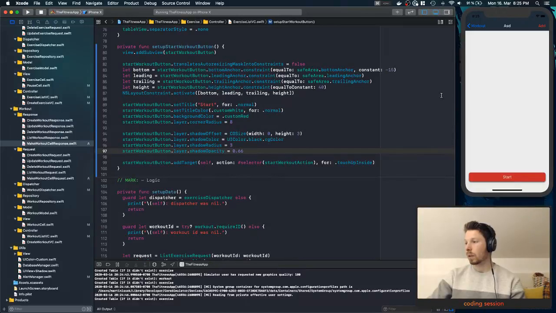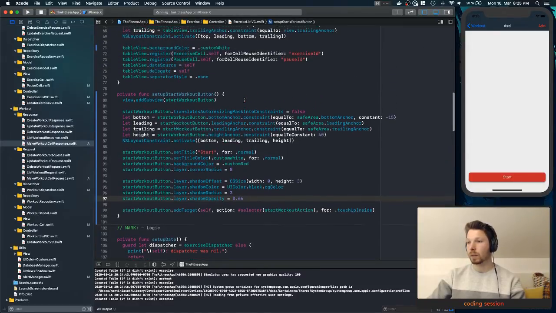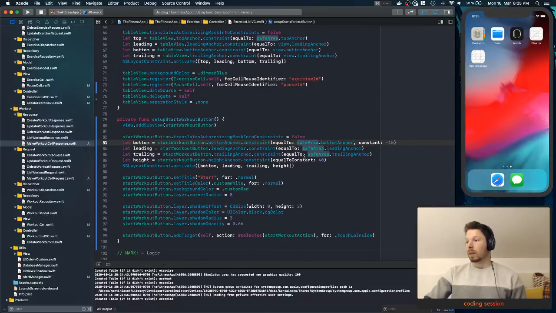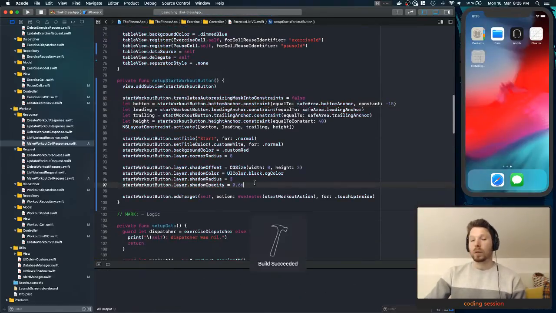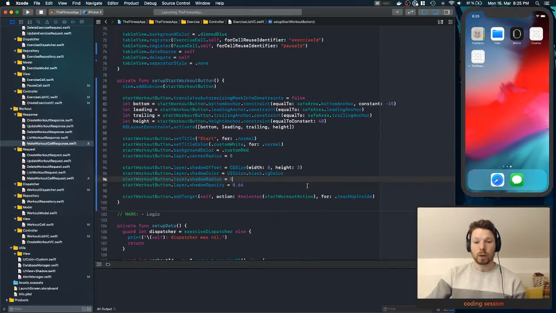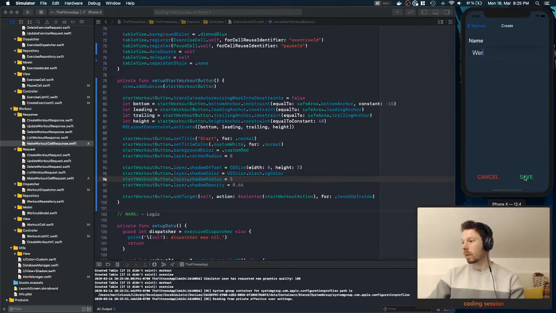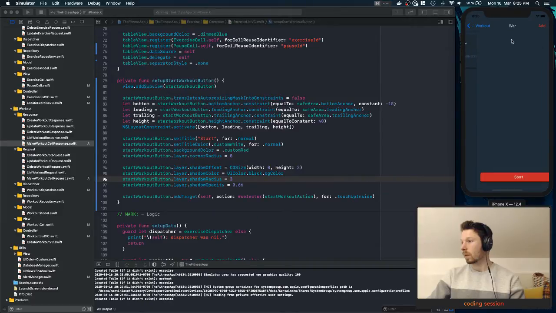Else I would have to create a new color for just a darker thing. So let's see how that one works out with darker background. Save. There we go. It's quite dark.